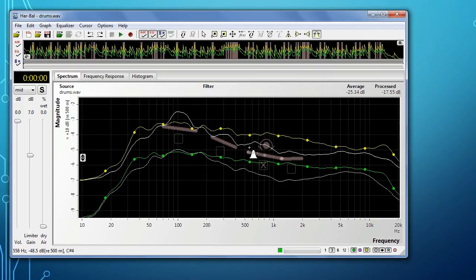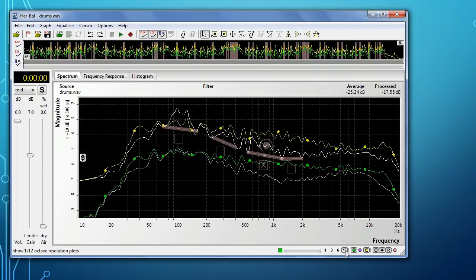Now when we look at our third octave view of the track, you'll note that there's a nice uniform agreement between the peak trace and the average trace, which should make for a more pleasant sounding recording.